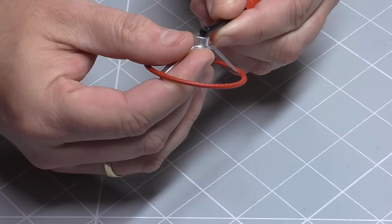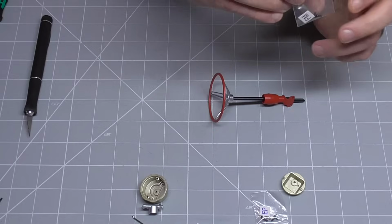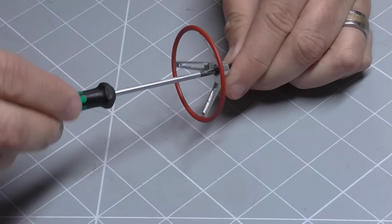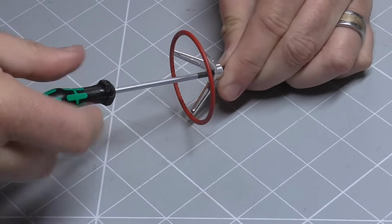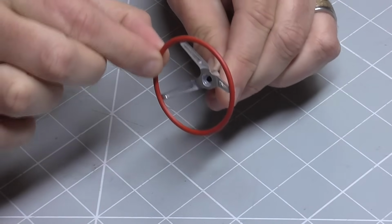There is a D-shaped pattern on here, so it can only go in one way, just like that there. And it's held in with one of these FM screws. Going into metal, so I have put this in oil. Ensure that goes nice and tight in there. No wobble in the steering wheel.